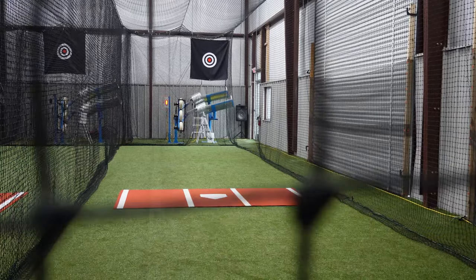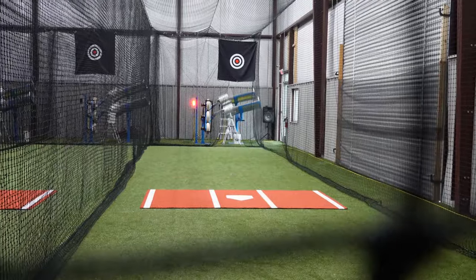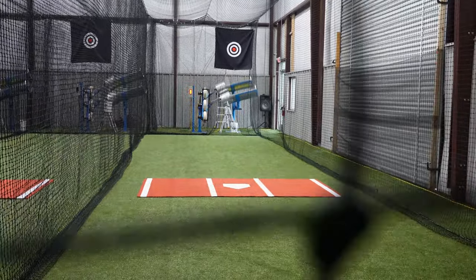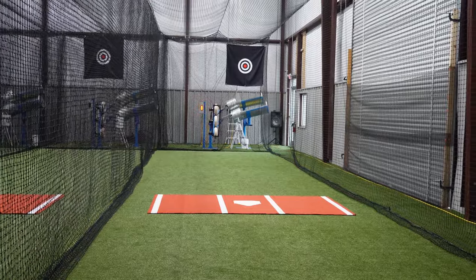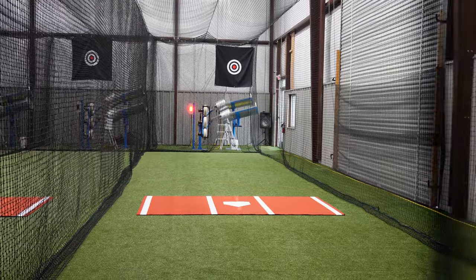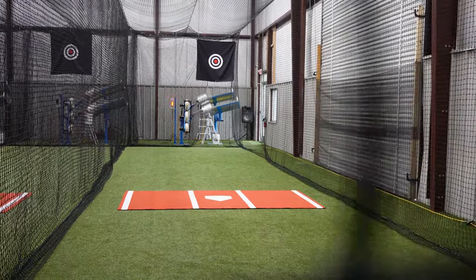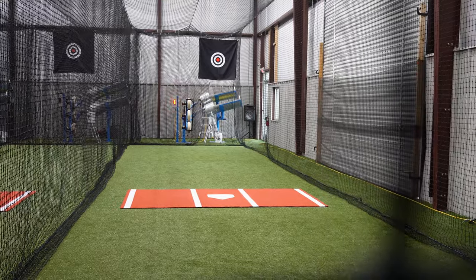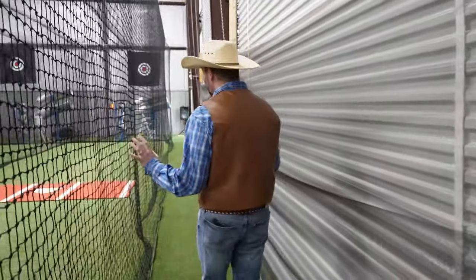Woo! There it goes. Look at that — see how it's throwing that ball out of the machine? That is so cool. Every time, you can tell when the ball's coming because that red light at the end changes color. It gets brighter when the ball's about to come. Now, if you want, we can actually go back here and take a look at the machine and see how it works. Come on, guys — let's go take a look behind the scenes of how this machine actually throws the baseballs.